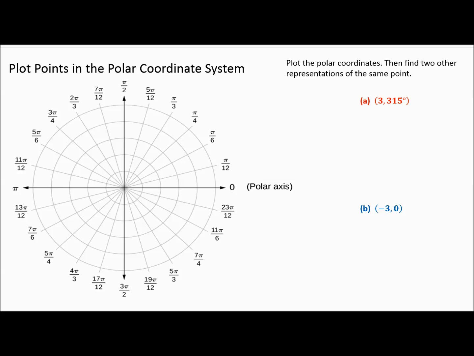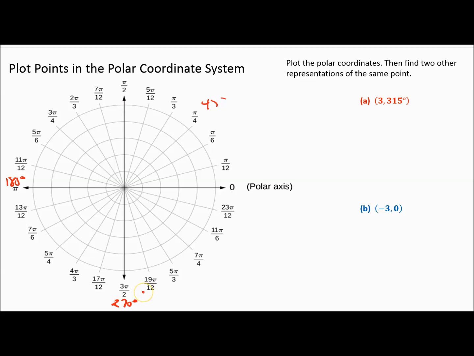So where in the world is 315 degrees? I didn't give you degrees on here. Not a problem, right? We know this guy over here, of course, is 180 degrees. This is 270 degrees. Each of these are 15 degrees apart. If you think about it, 15 plus 15 is 30, plus 15 is 45. We do know pi over 4 is 45 degrees, right? Plus 15 more would be 60 degrees, plus 15 more is 75 degrees, plus 15 more is 90. So you get the point.